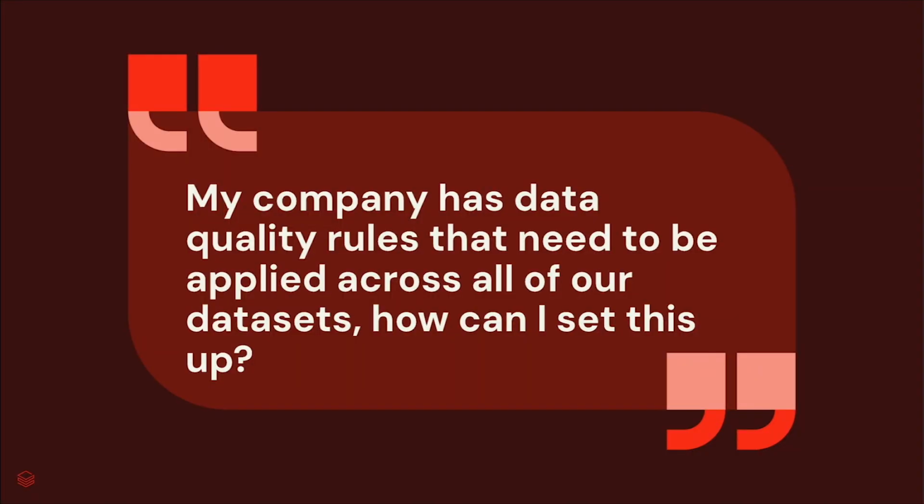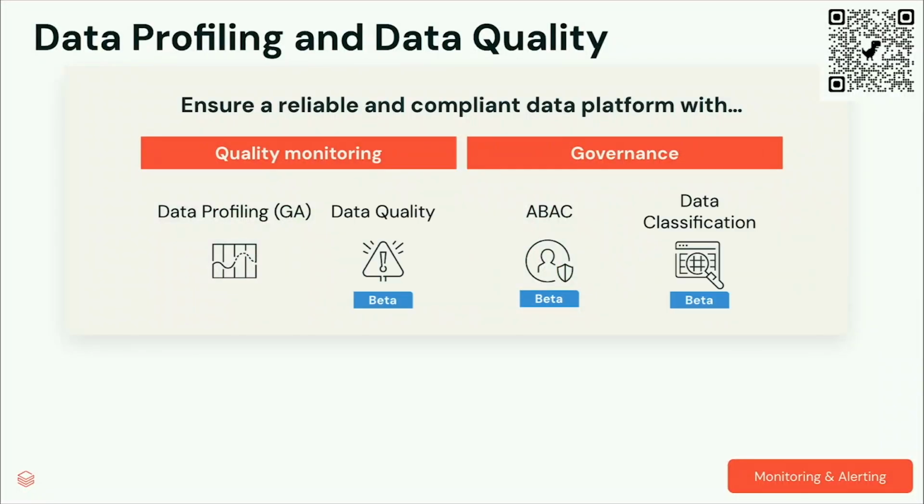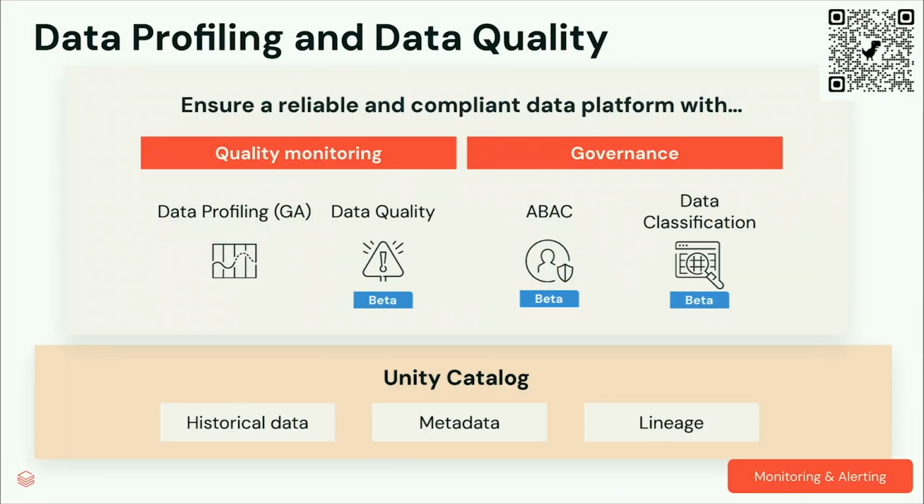Now, okay, this is great, but this is for my one specific pipeline and before the data is written to a table. What if instead my company has a number of data quality rules that really need to be applied across the board after the data has been written to a table? I'm glad you asked. So we also have a few solutions for this. Some of our colleagues have been working hard, and there are currently 2 products.